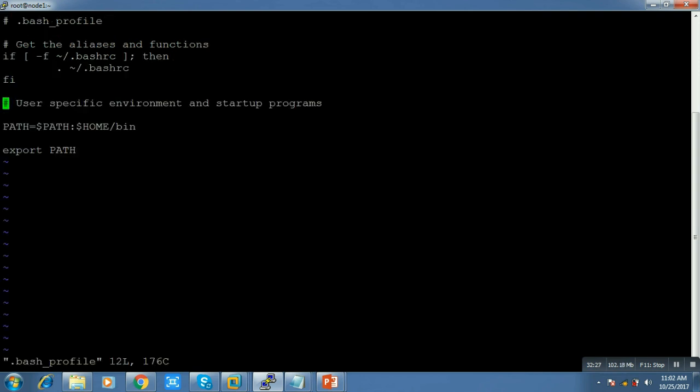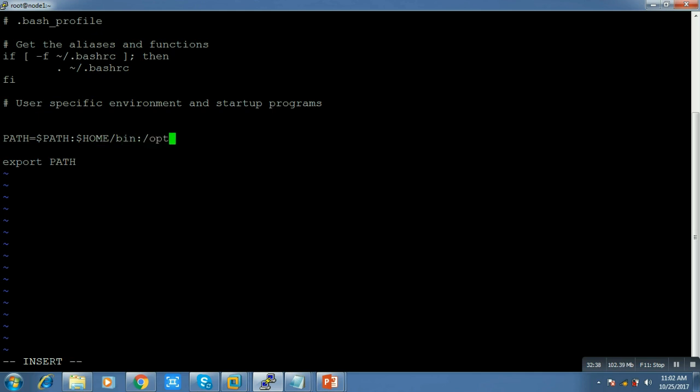Okay, now what I need to do is log out, log in again. Now I type ha, you can see HA agent and all. hastatus -sum. I can see this is node 1 of the cluster.